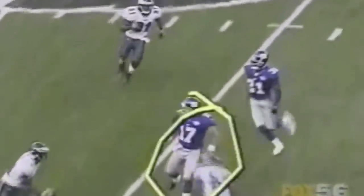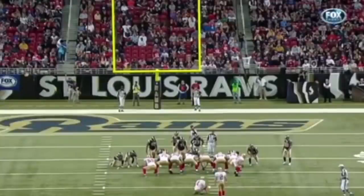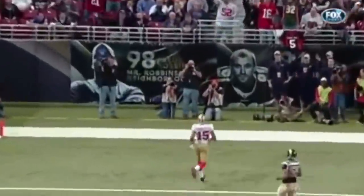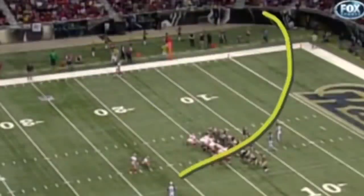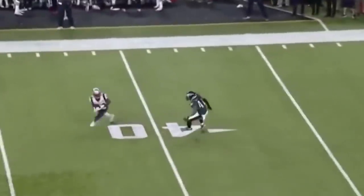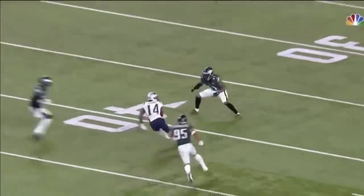Huge hit right here from Jeremiah Trotter. Watch him come in and just — Crabtree split out. Watch this. Watch Akers. Here's the snap — direct snap. He's just going to turn and throw it. There's nobody out there with Michael Crabtree. That's like the sleeper play — Crabtree out there all by himself and there's nobody covering him. What a pick there. The backfield wide open. Brandon Cooks. And he gets smacked down at the 40-yard line.